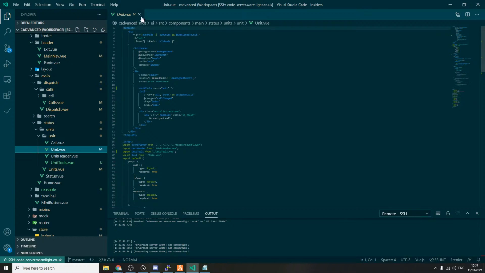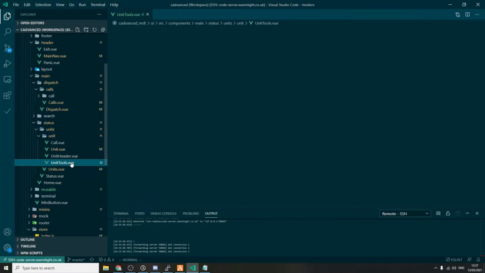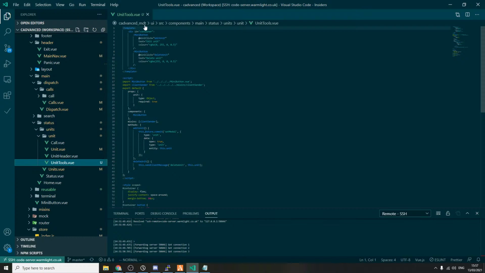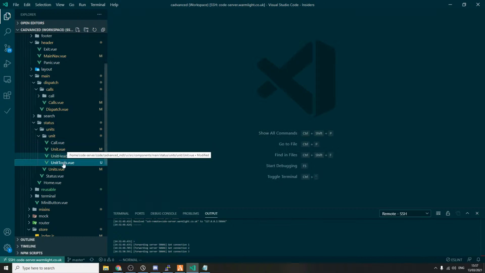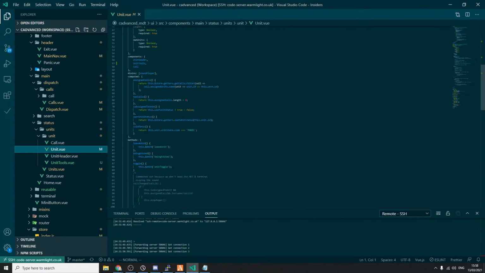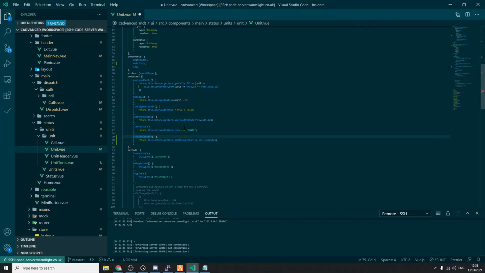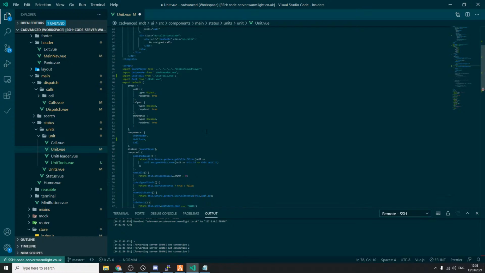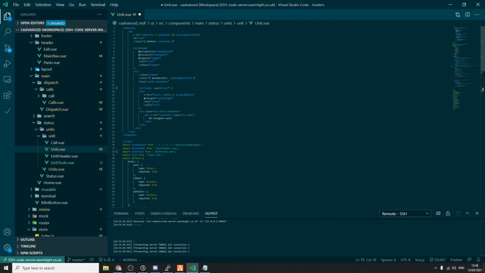Unit tools, man oh man, it's in the unit tools component. Boom. So we can just conditionally display that. In here we want an is-self-dispatch computed property, and then we conditionally display unit tools based on v-if is self-dispatch.